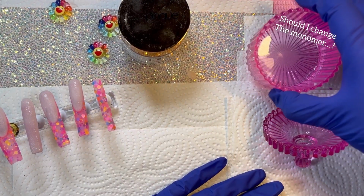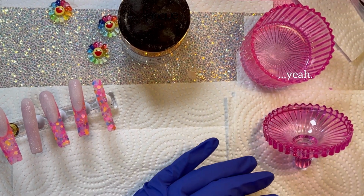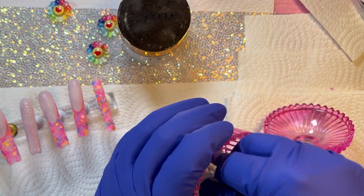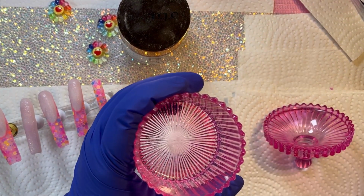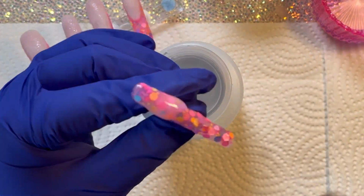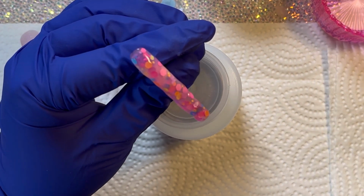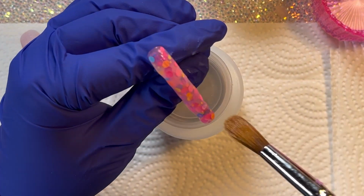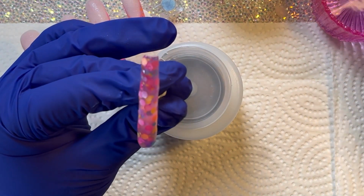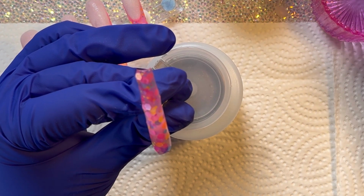Let me know down below if you knew a little bit about this artist before coming to this video, or if you were more like me and just like, derp derp, here's a cute kawaii flower, put it on my nails, everyone else is doing it, oh, it looks so cute, with no idea, no concept of anything going on in the background, not even the celebrity collaborations, which we're going to get into a little bit later.